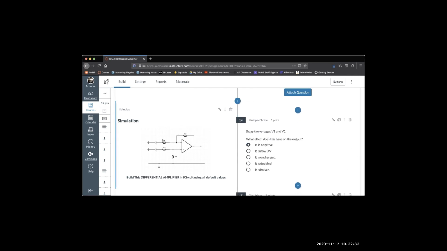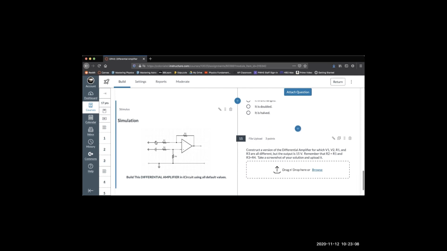I'm going to put, instead, this top voltage, I'll make the top voltage 10 volts and the bottom voltage 5 volts. And when I do that, I'm still calculating the difference between the bottom one and the top one. But now when I subtract, I'm subtracting in the reverse order. So it's 5 minus 10 is negative 5. And so what I get on the output is a negative number. Because I reversed the direction of the thing, I've reversed the subtraction, and I get a negative number at the output.